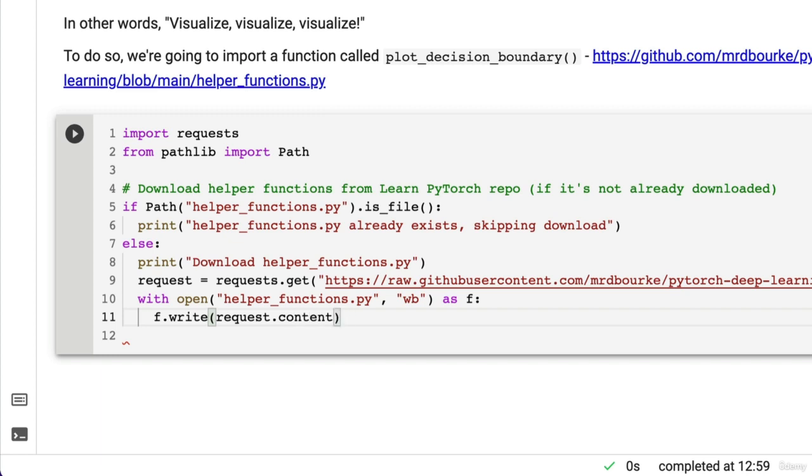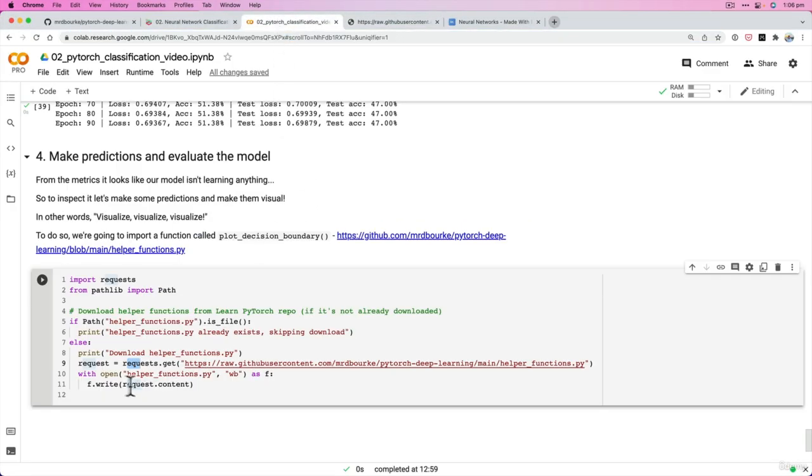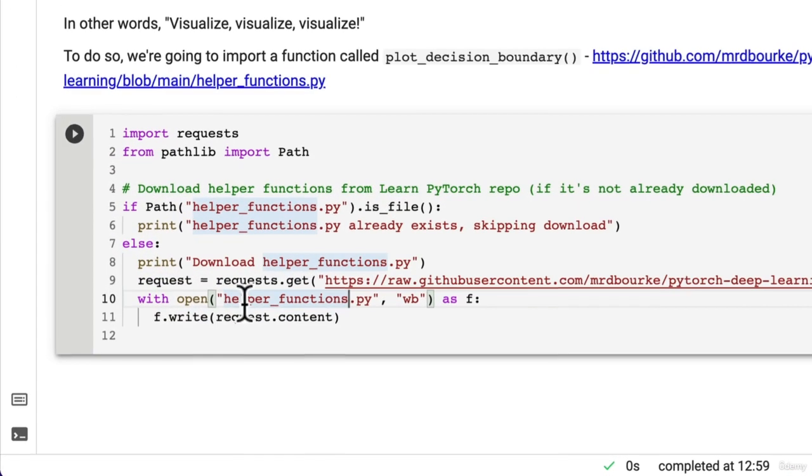So this code is basically saying, hey, requests, get the information that's at this link here, which is, of course, all of this code here, which is a Python script. And then we're going to create a file called helperfunctions.py, which gives us write permissions. We're going to name it f, which is short for file. And then we're going to call on it f.write the content of the request.